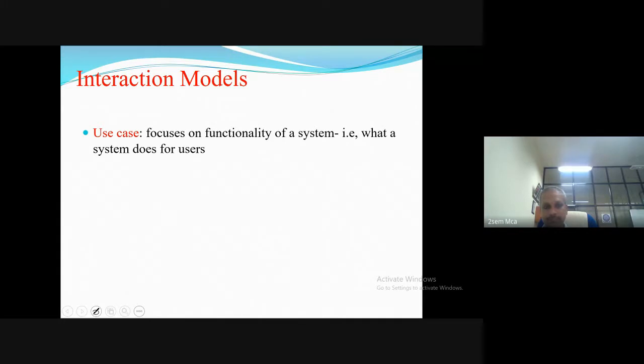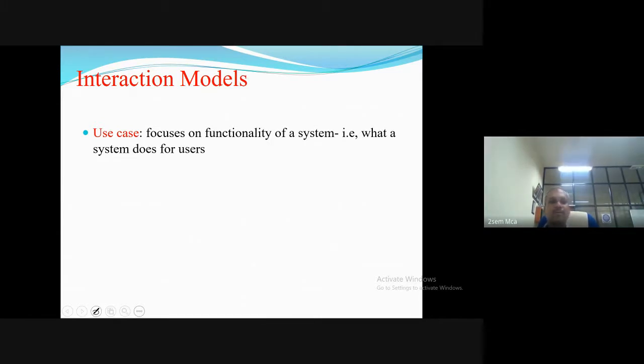Yes, sir. That's why we say use cases mainly concentrate on the functionality of a system. If you take a website, say the BMSIT website, there are so many menu icons. If you click one menu icon, you should get to it. Further, you should be able to go deeper, and you should be able to come back. You should be able to have smooth navigation. If all those things are done, I can say that the use case is properly identified and developed for the benefit of the user.